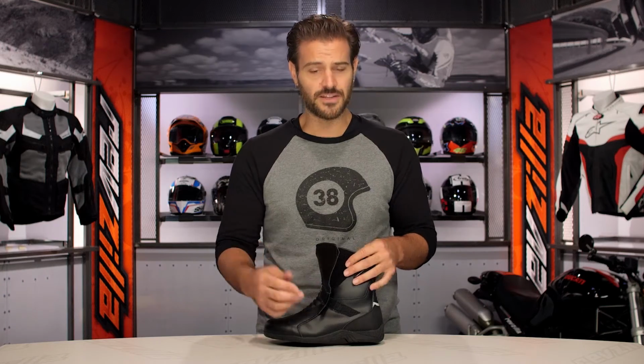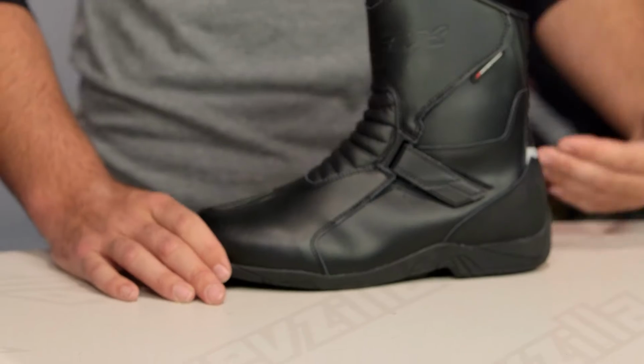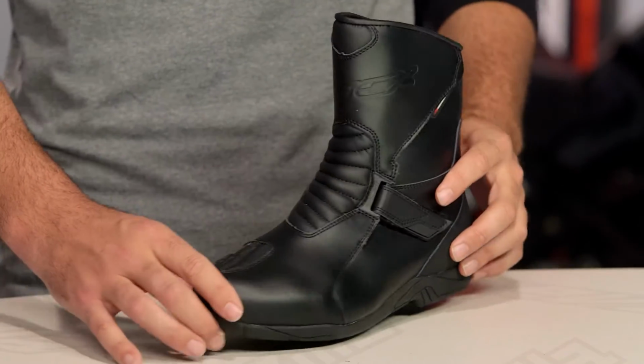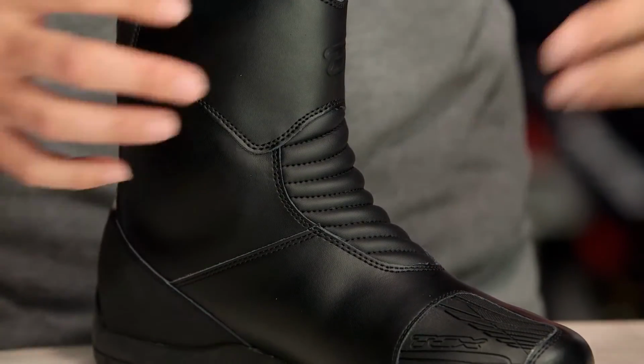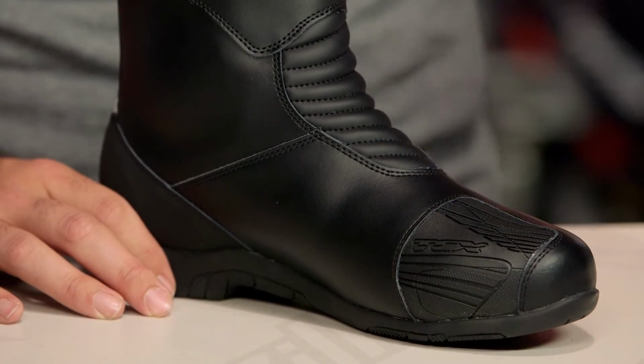Now this is going to be a proprietary membrane, and that means that it's not going to breathe as well as Gore-Tex. So if you're looking at this for something to wear in the summer months, just keep in mind your feet might get a little bit hot. If you want waterproof in the summer months, really what you want to do is consider taking that step up to Gore-Tex for that maximum breathability. More so than the waterproof protection, a lot of the questions come in surrounding Gore-Tex. You take the step to Gore-Tex because you want the breathability that you can't always find with a proprietary waterproof liner. But if you're looking for fall, if you're looking for spring into the winter months, the Hub WP is definitely going to be an option for you to consider.